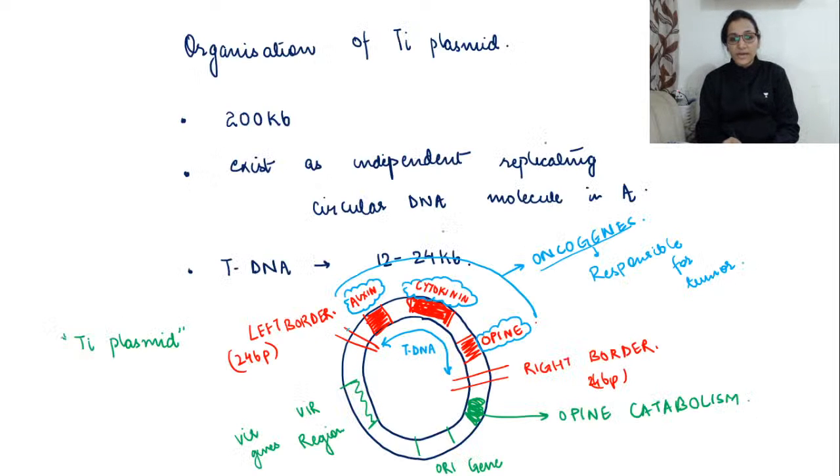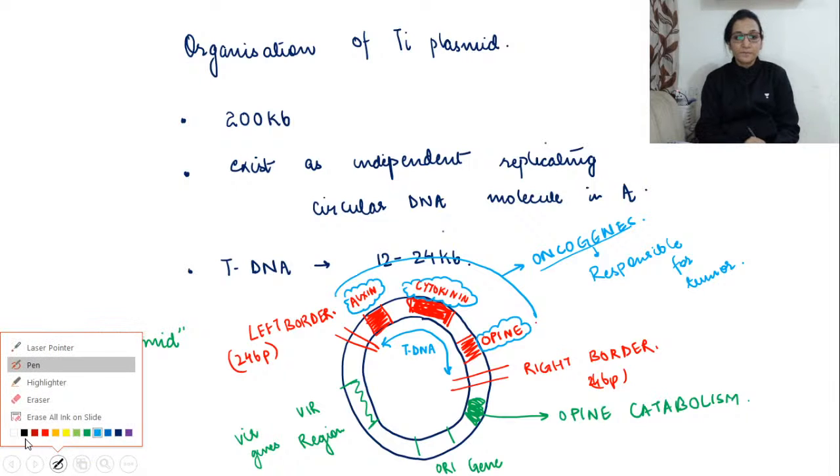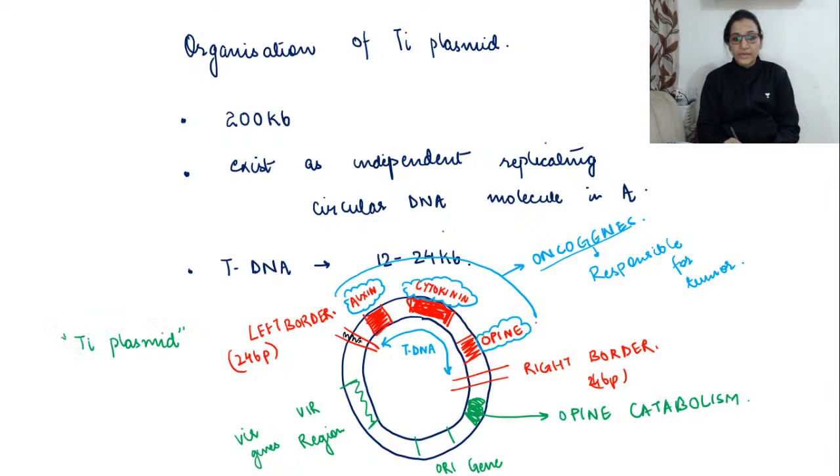the tDNA borders, that is the left border and the right border. So this is the left border and this is the right border. There is a set of 24 base pair sequence present on either side, the right and the left side of tDNA, and they are responsible for transferring to the plant cells. It is an established thing that the right border is more critical for tDNA transfer and tumorigenesis. Right border is more important as compared to left border, right? So we have talked about the tDNA.